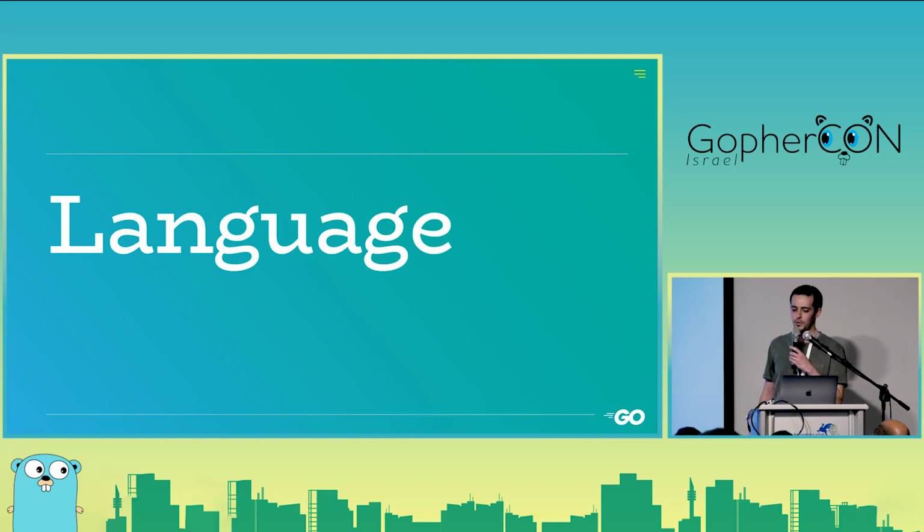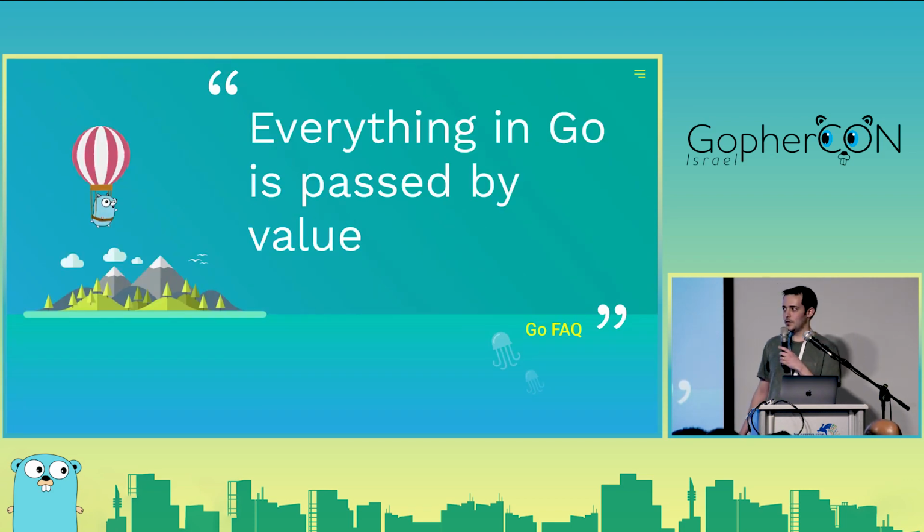We'll start by going over some pretty basic details about the language. To begin, I want to start with a basic fact about Go. Everything in Go is passed by value. Now, what that means is a function gets a copy by value of the thing being passed to it. You pass an integer, you get a copy of the integer value. You pass a struct, you get a copy of the struct value. You pass a pointer, you get a copy of the pointer value, which is a memory address it points to, but not another copy of the data it points to.